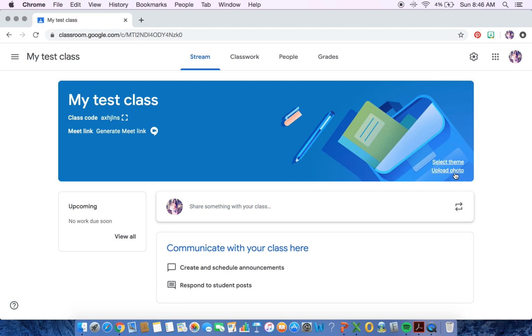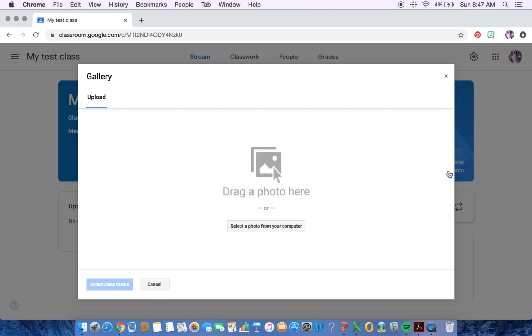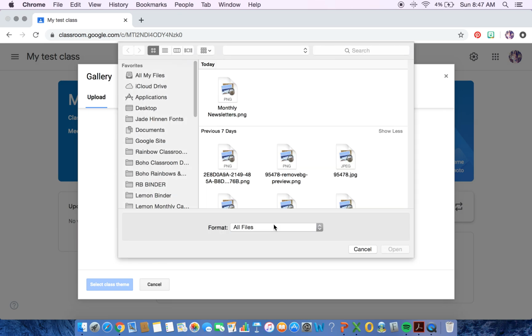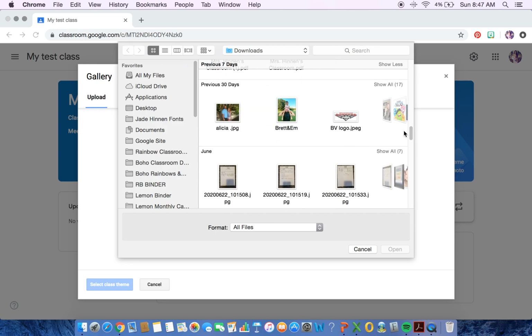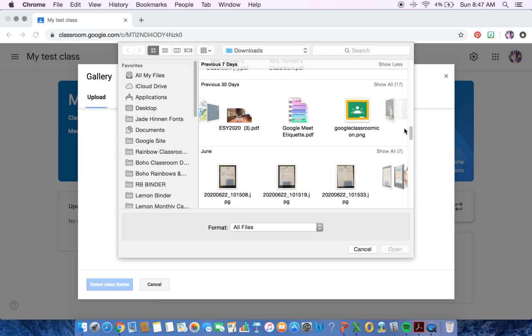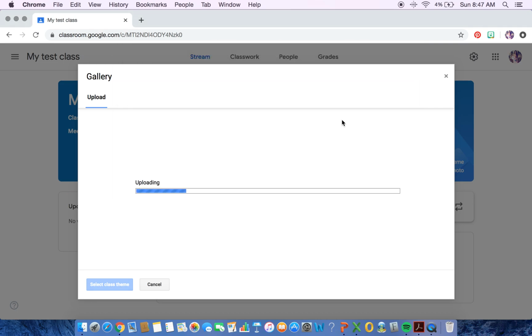So in order to upload my own photo, I just click Upload Photo. I'm going to select a photo from my computer. And I had created a GIF of my Bitmoji. That is the photo that I'm going to go ahead and use. So I'm going to find that on here. It's easier for me to just find it here instead of typing and searching.